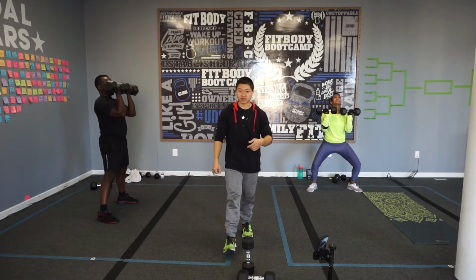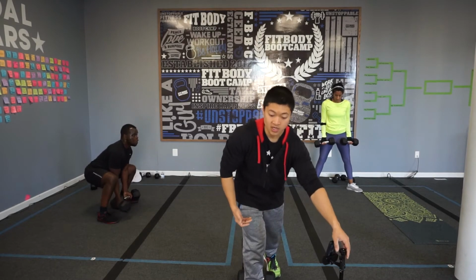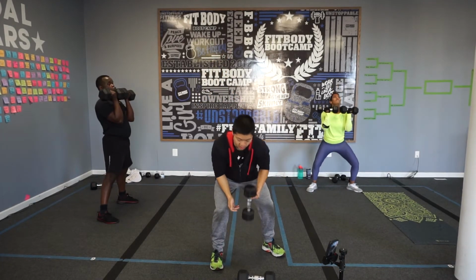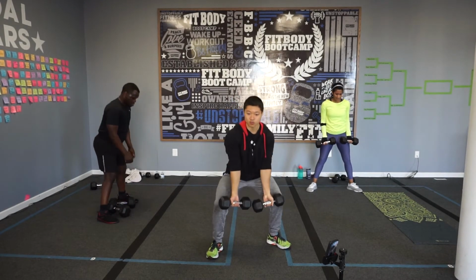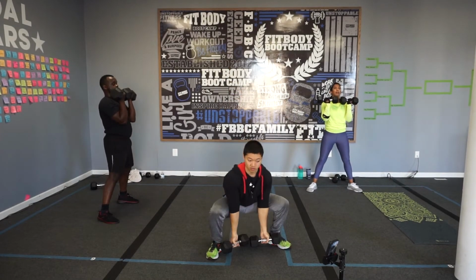Good. So same thing. Just like it's 6 to 10 with wiggle room, you can get 5, just like over here. But you can also get 11, right? So don't stop at 10, especially if you're just stuck with a pair of light dumbbells that you're too strong for. You don't have to just get 10. Go more than 10, right? Go 11 or 12, right? Just like there's some wiggle room to go down, there's some wiggle room to go up as well.